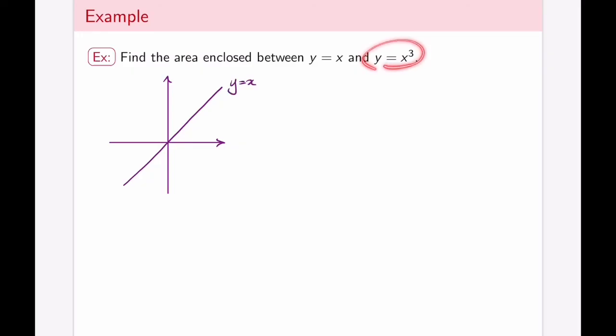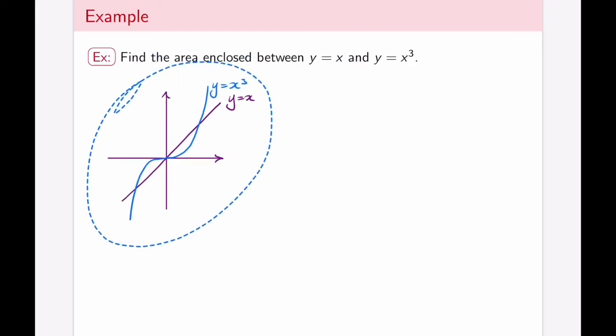What about y equals x cubed? Y equals x cubed is a snaky shape, and you got to be careful about drawing it in. Remember your power domination laws is that the smaller power will dominate near the origin, which means that x cubed will be flatter than x near the origin. So it's going to be something that looks like this, and then eventually, because the power domination will take over for large values of x, it actually has to surpass it and increase faster and faster. This is now the graph of my y equals x cubed.